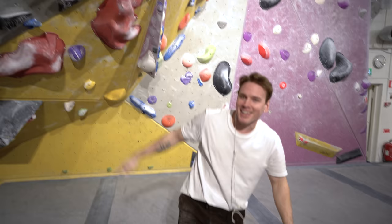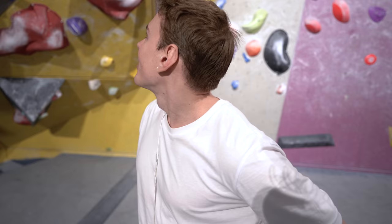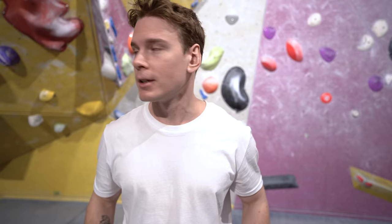Okay, now I see why you want the left hand there. Yeah. Because it's kind of hard to match it. But it felt really easy to do it my way. So if I do that with the intention of matching, because I didn't think about it this time, I think it's doable. So I'm thinking if I should try the original, Emil's better with the obliques and body tension kind of move, which I'm not good at. Doesn't feel easier, but I'd like to try it to see how much work I have to do on that move. Okay, let's try your sequence.